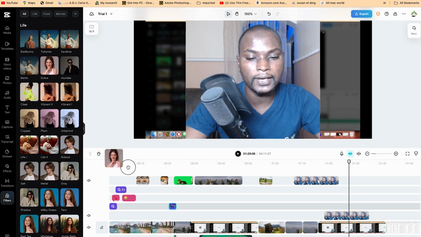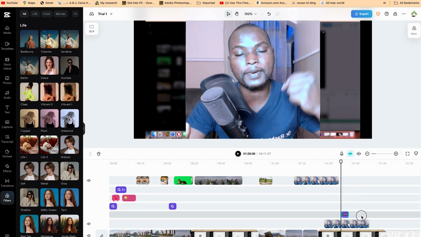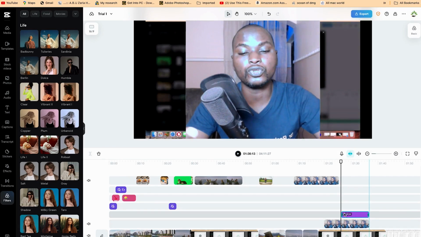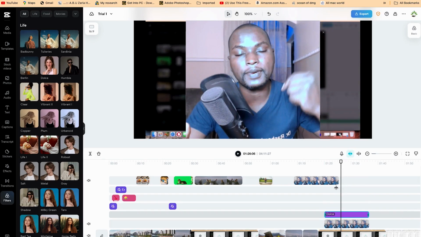For example, this one, we can just drag it and drop it, and we can say this is going to cut across this our video footage. For example, you could drag it to the end. We could drag this also to the end, and sometimes you could be able to arrange. You can see the effect. Okay, so it has just turned everything, the coloration.